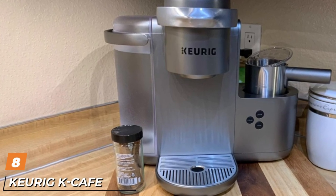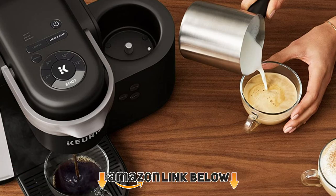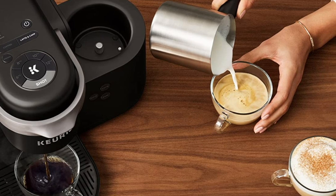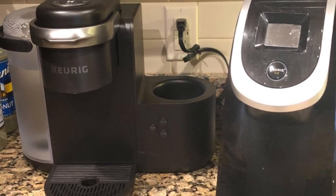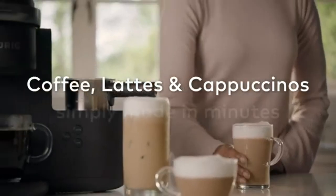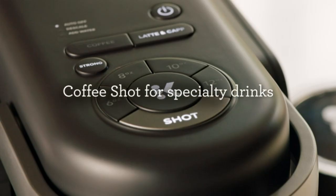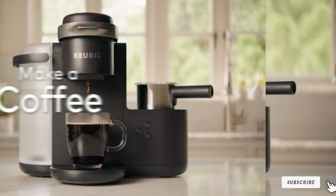The number eight position is held by the Keurig K-Cafe Single Serve K-Cup Coffee Maker. Nespresso's main rival in the single-serve coffee space, the Keurig K-Cafe is one of the most popular models in a broad and deep range. Whether you want a strong and stiff coffee or a creamier, milkier drink, Keurig makes them all as easy as pushing a button. The K-Cafe is an absolute pleasure to use even if you've got limited tech skills. Choose from a variety of bundles with or without capsules, and opt for cup sizes from a small shot all the way up to a large 12-oz mug. Hit the Strong button first if you prefer an added kick to your morning caffeine fix.